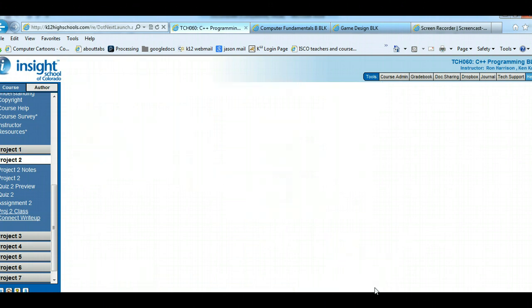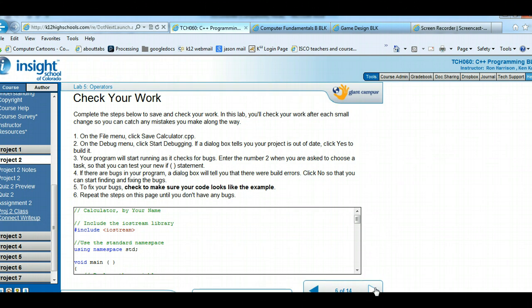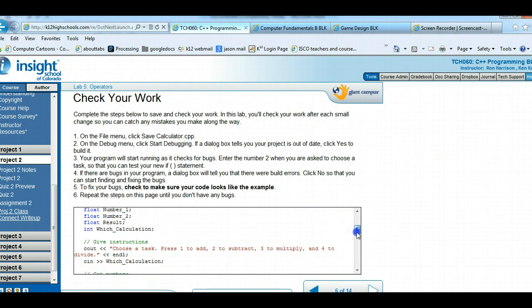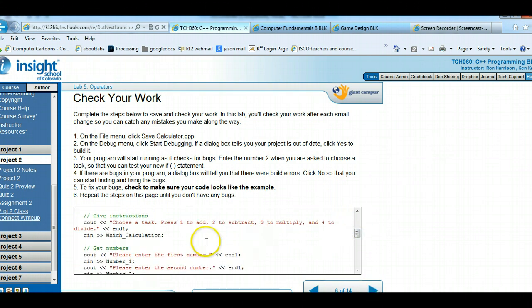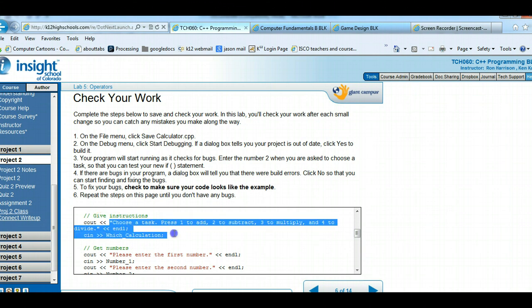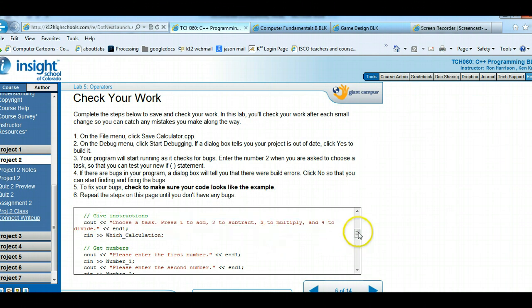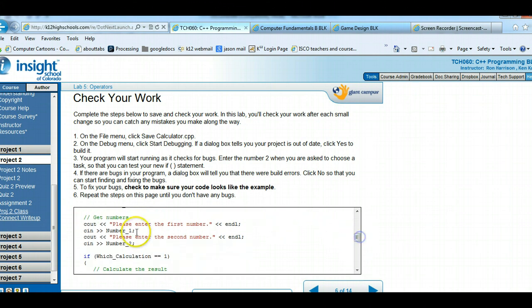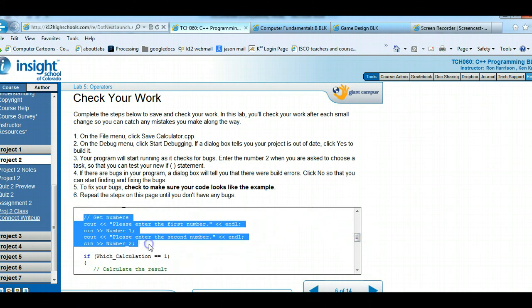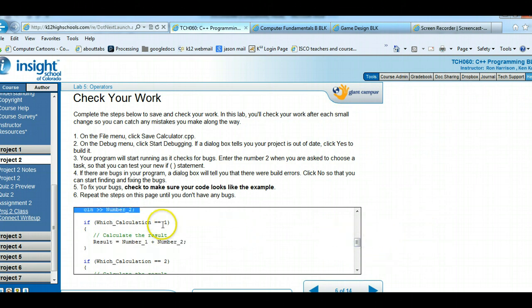Because if we type the number 1, then it's going to ask for 2 numbers, then it will add them. If we type the number 2, it'll ask for 2 numbers, then we'll subtract them. Type number 3, it'll ask for 2 numbers and multiply, etc. So you can see what these lines are. Here you're inputting your numbers.